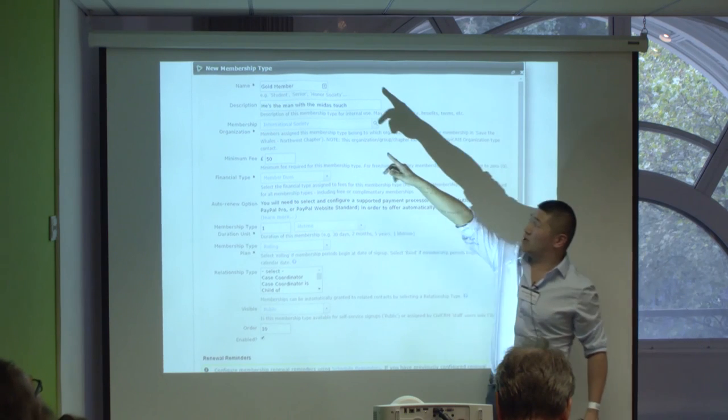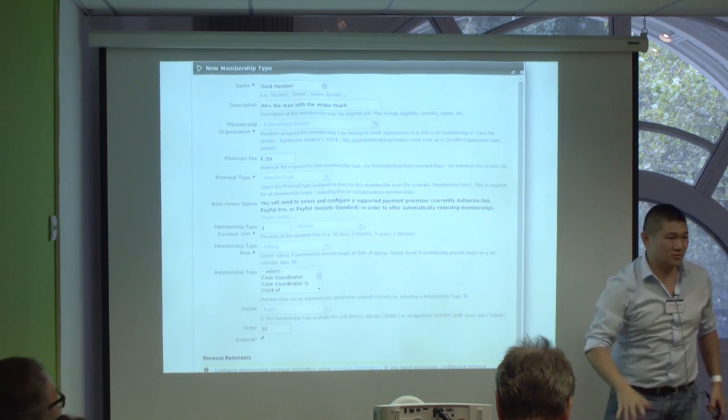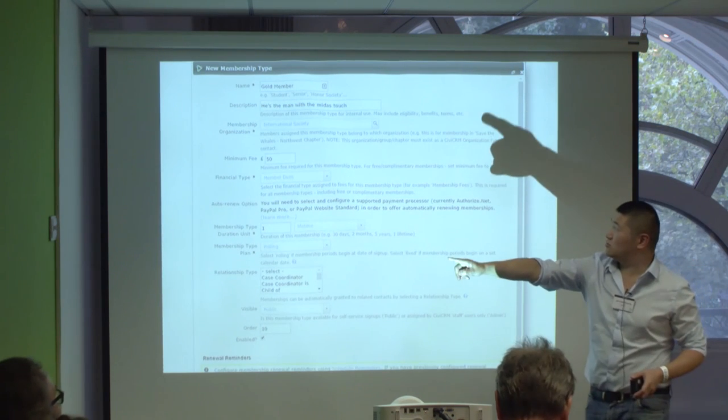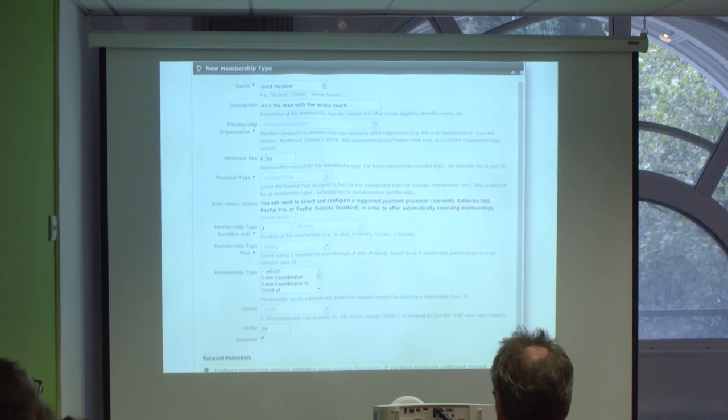I see. So actually, your problem then is that when you create these membership types, you're having to create one for every single sub-organisation. We haven't done it yet, but... Oh, okay. You do a relationship in organisation. It sounds too complicated, so maybe you need to rethink it. It's quite limited. We've discovered whilst implementing Civi Member that people work in lots of different ways. We've come across people that... We can change our own membership, but we can't change the other organisation's memberships, because they're effectively separate, but kind of affiliated to us.